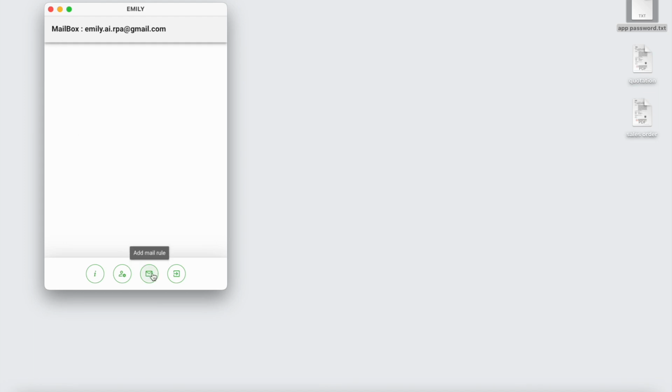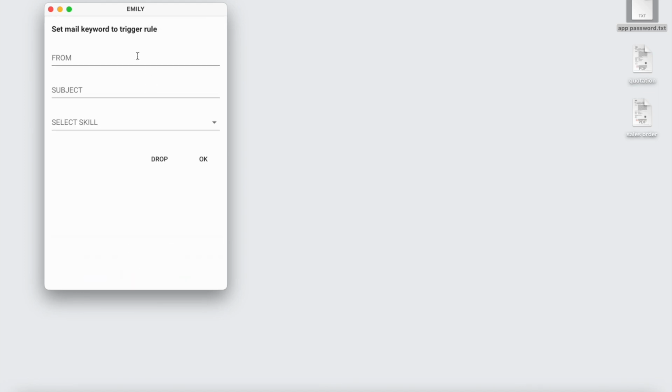Now, let's set up a skill that can be triggered via email. Click on Add Mail Rule. In the From field, enter the email address of the sender. You may not want every email from the sender to trigger a skill, so you can specify certain email subjects.